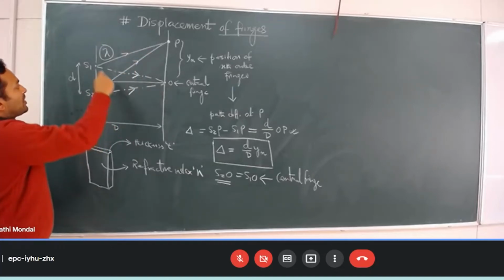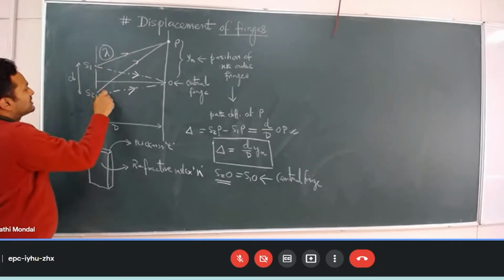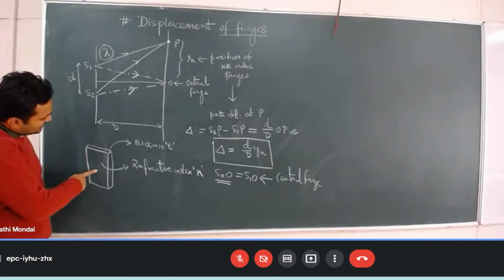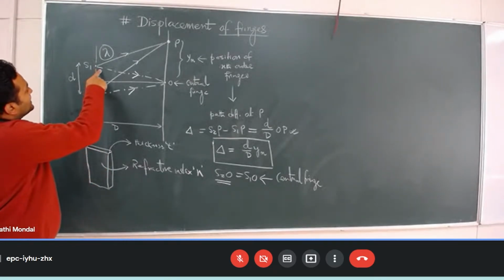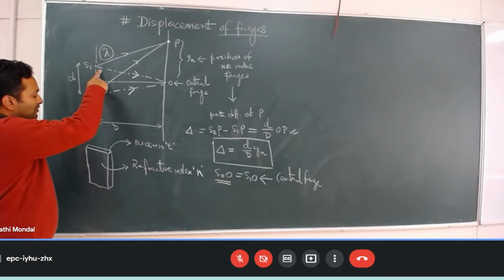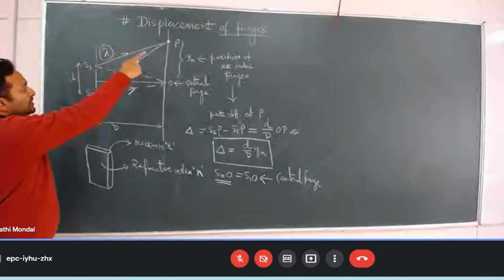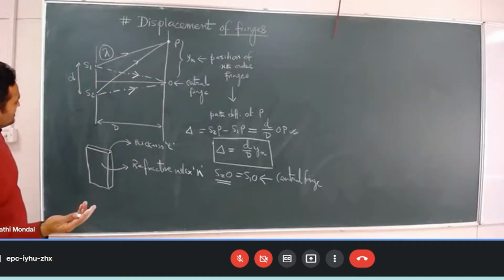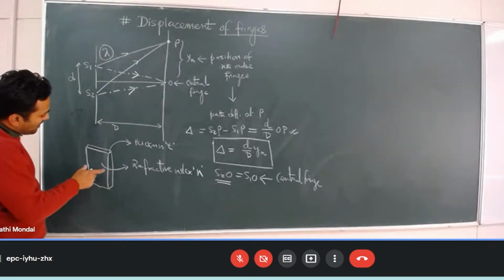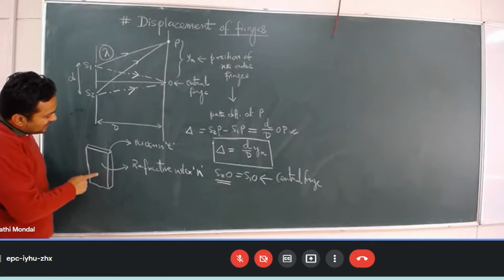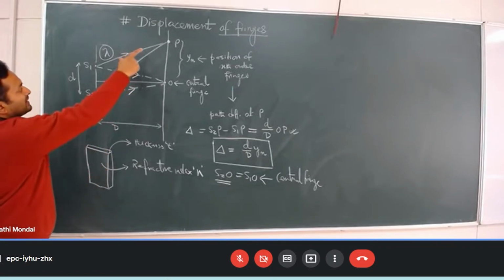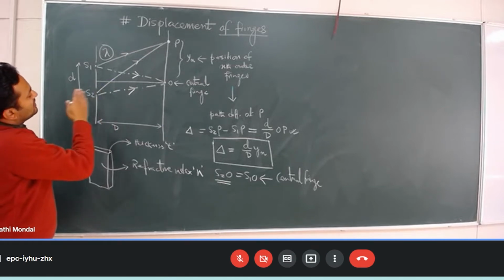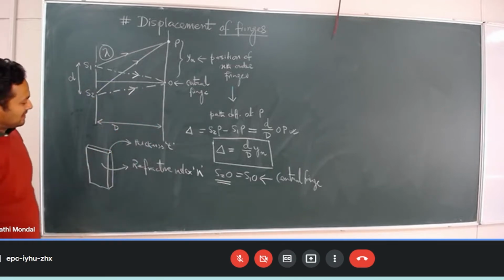P or S2P, whatever, near the source S1 or S2, whatever, then what will happen? Suppose if I put this thin sheet near the S1 source, then what will happen? The S1P or S1O, the light coming out from S1 will travel some part inside the thin sheet and some part in the air. But in case of S2 source, it will travel throughout the path in air.